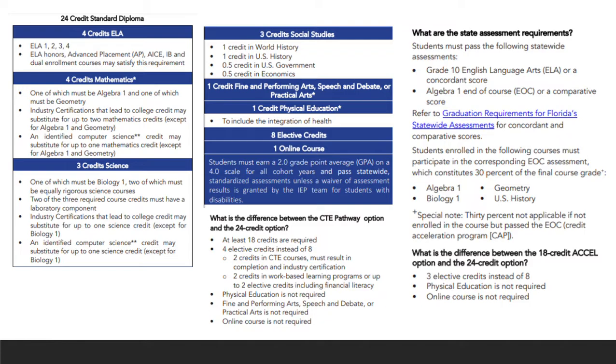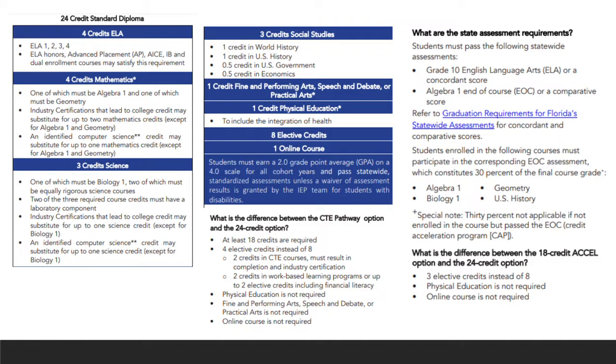Your health and PE, your 8 electives. Now, within the 8 electives, for students who are graduating in the years of 2023, 2024, or 2025, those 8 electives are just open. You choose the 8 electives, okay? The class of 2026 and thereafter will have to take, as part of the 8 electives, half a credit in a personal financial literacy course.